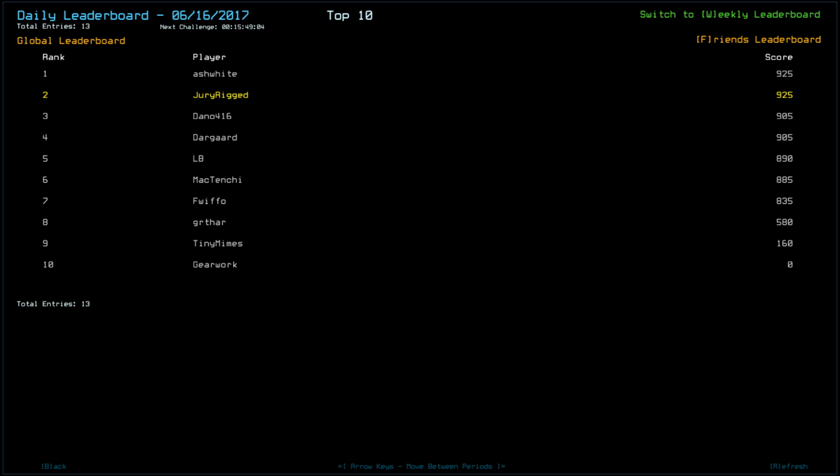So currently, Ashwhite and myself were the only ones in the 925 range. I do believe I killed 2 sentries that got me 2 scrap, and then the 3rd sentry got me 3. So that's probably going to be the main source of variation here, where Ashwhite and I both got 7 scrap from the sentries. Dano and Dargard probably got a little bit less, and LB, 35 points.